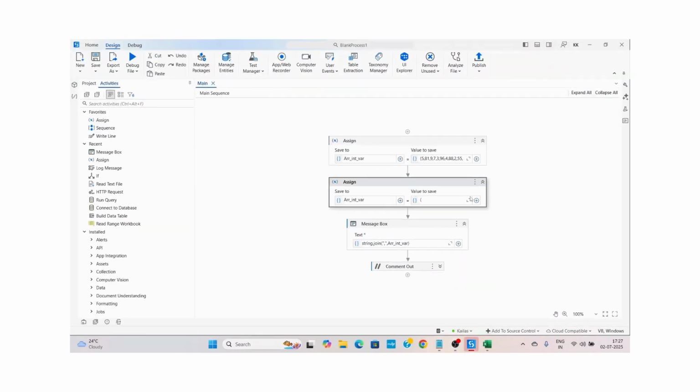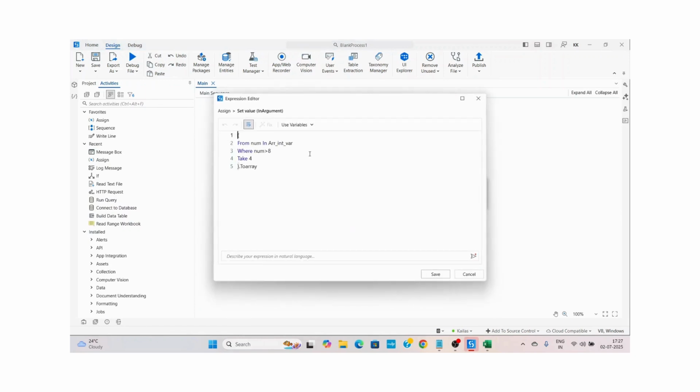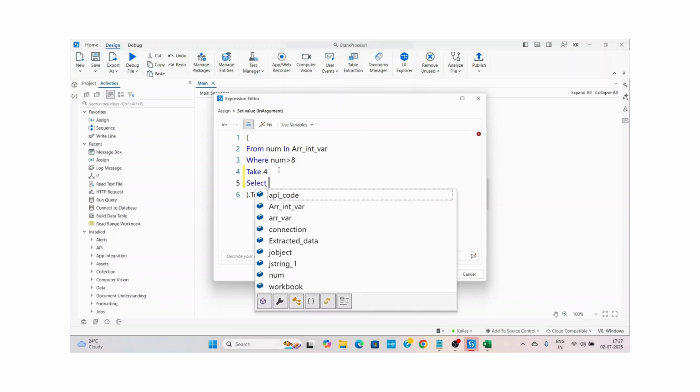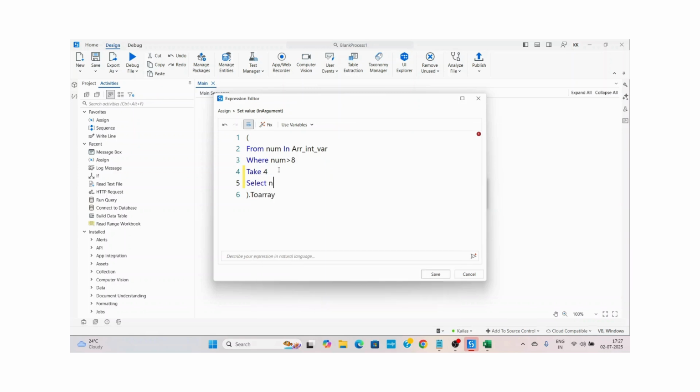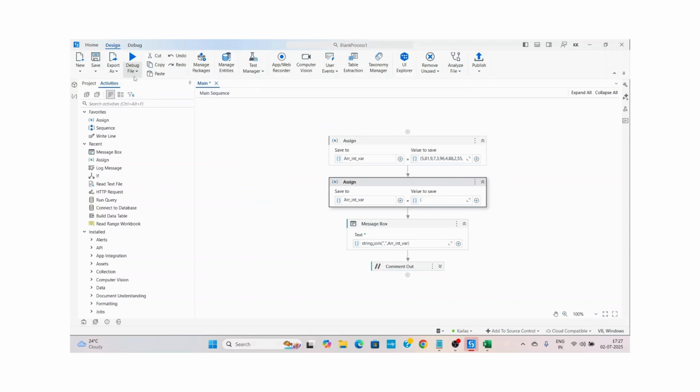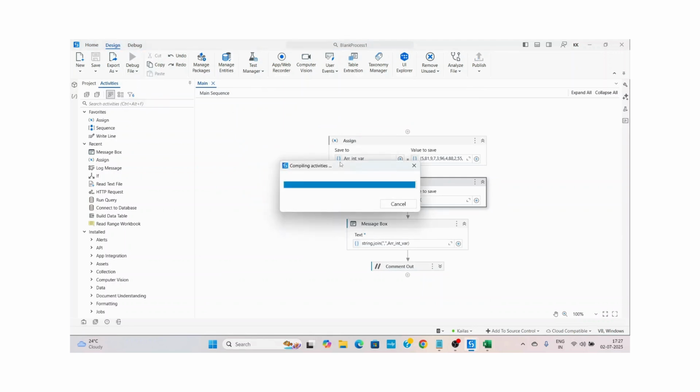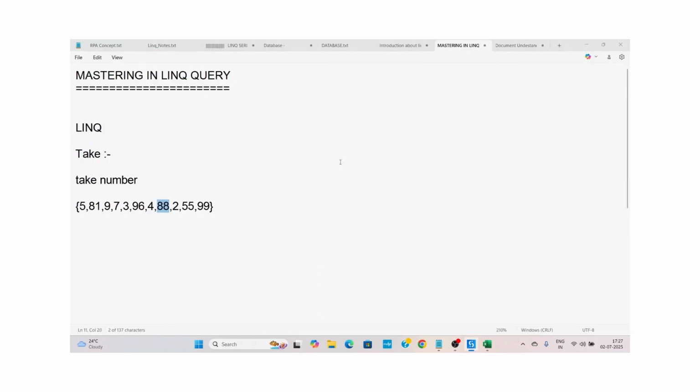Okay, so this is how we can apply the filter, or you can apply a select line also. This query is also fine as per our formula. We have 6 lines, and these are mandatory lines. You can use this select line as well. Finally, we need to select the filtering criteria, no? So here I'm going to use a select num.